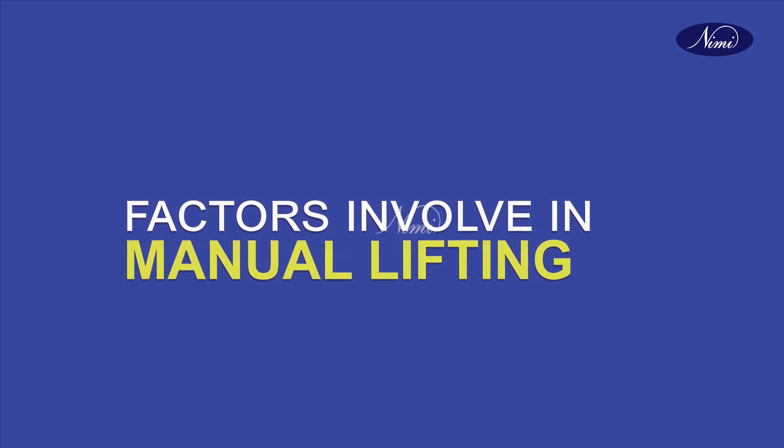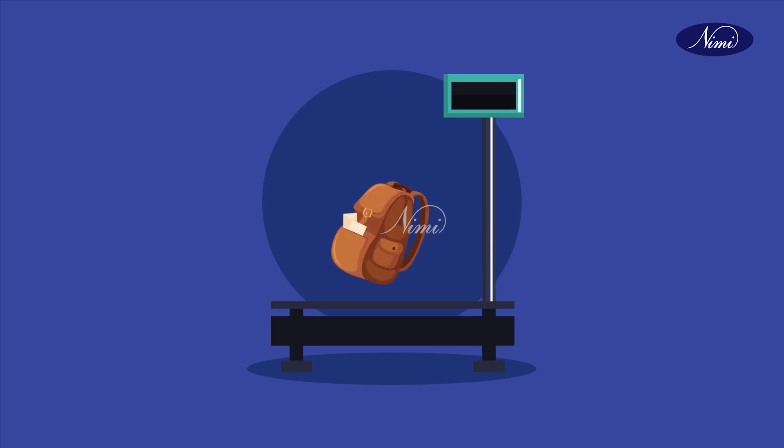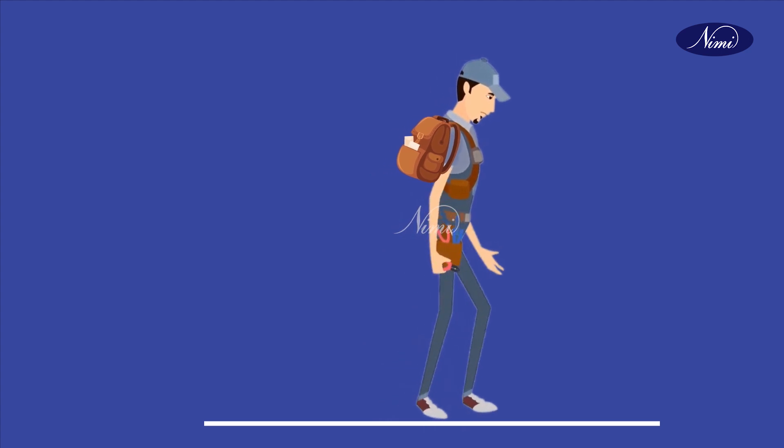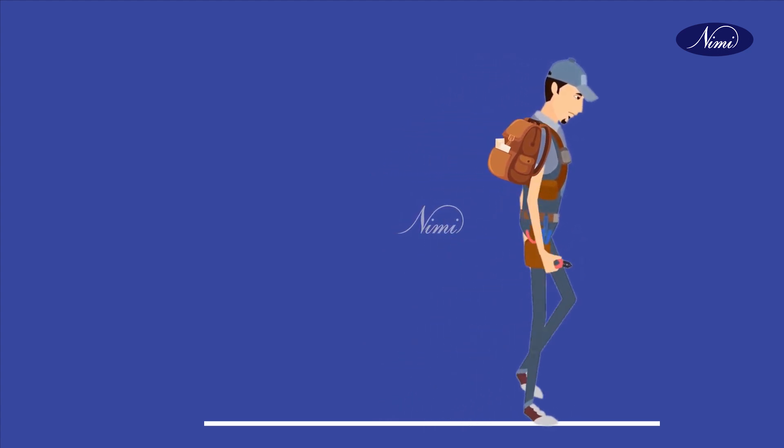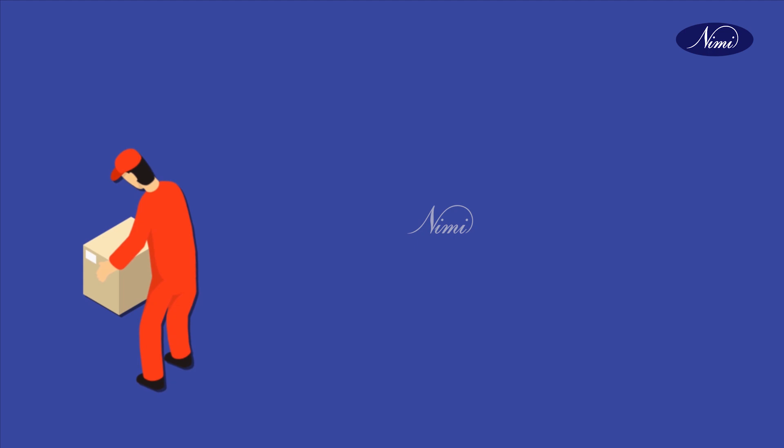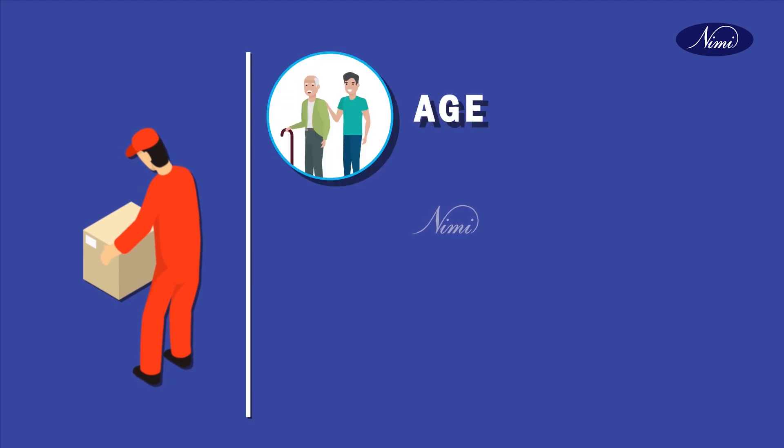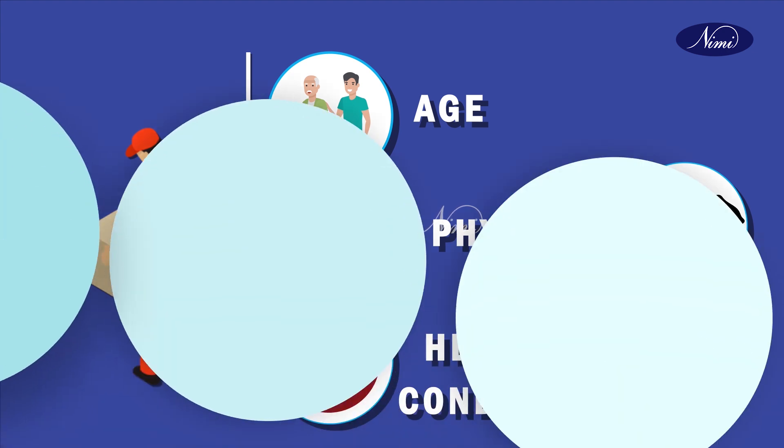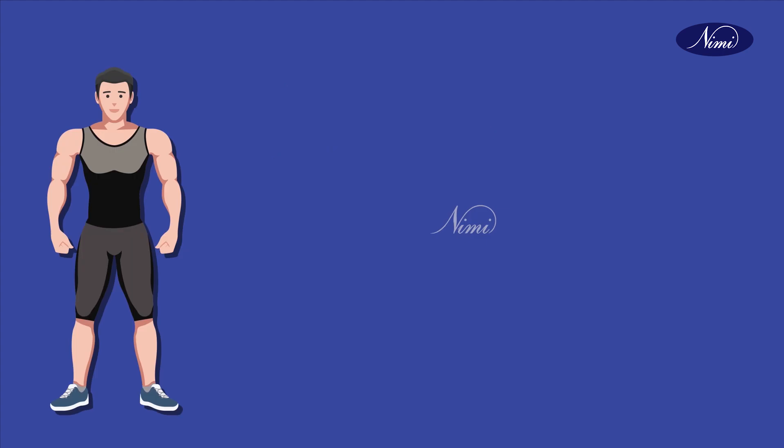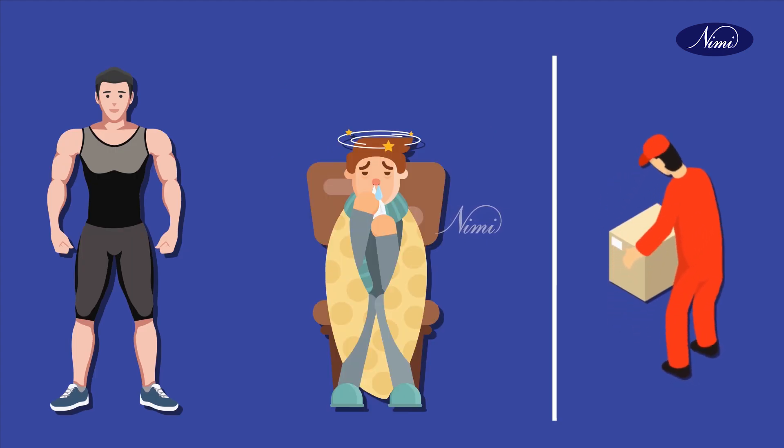Factors involved in manual lifting: Loads which seem light enough to carry at first time will become progressively heavier the farther you have to carry it. A load will seem heavier as you carry it for a long distance even though the load is not that much heavy. The weight that a person can lift will vary according to his age, physics and health condition. Aged people can lift only minimum weight but young age people can lift a good weight. Physics and health conditions also are involved in the lifting techniques.